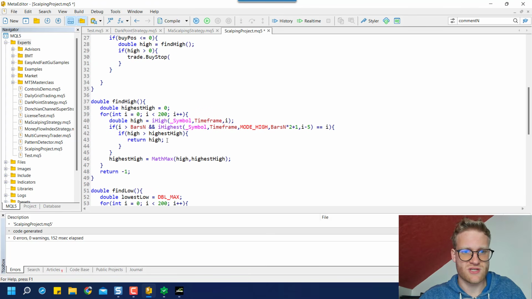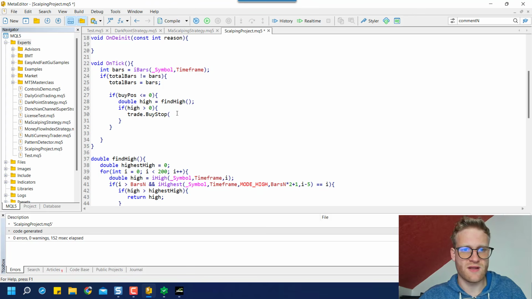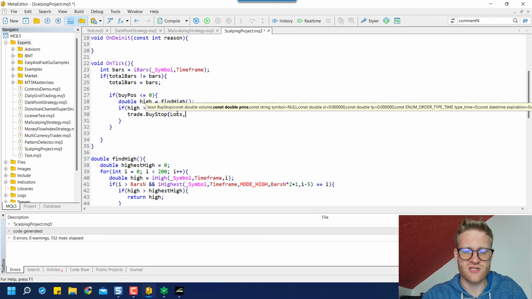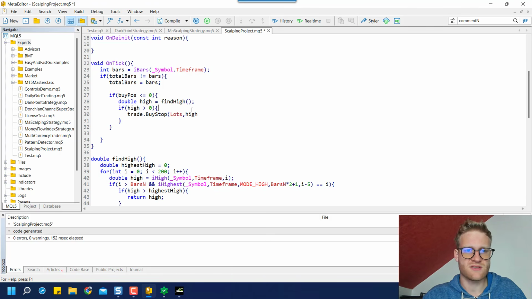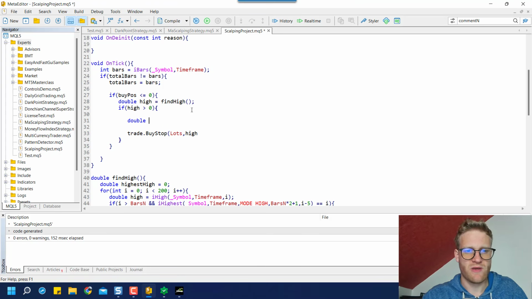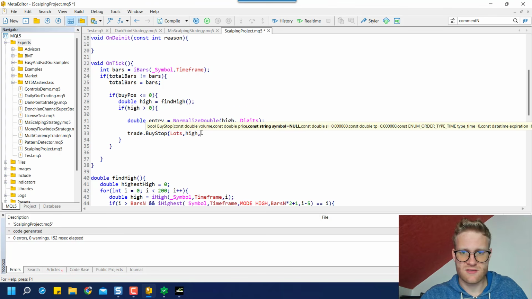So I will just create a lot size here. I think we should later on make this a variable lot size, which is dependent on the account value, so we do not have to adjust the lot size if the account value is going up or down. The price should be this high price, of course, and we should probably round it. Double high is equal to NormalizeDouble high, digits, or let's say entry here, double entry, and we have entry here now.